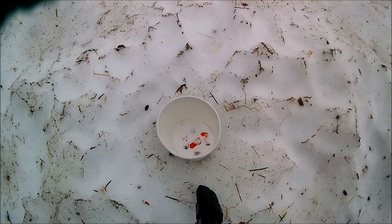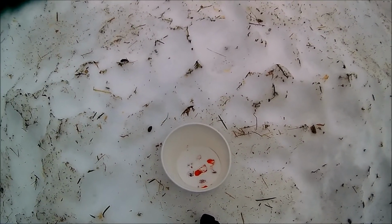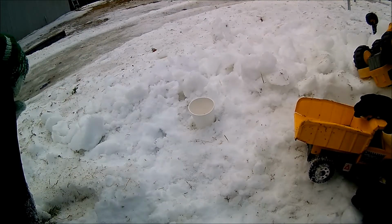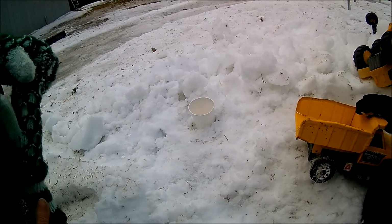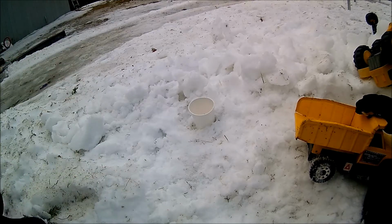Okay. So here we have our cup filled with baking soda, and it's got some food coloring in it. We don't have a ton of snow. We got quite a bit of rain last night, so we're going to try and do this with what we have. All right, so we have our cup in the snow, and now we're gonna use our trucks to make the volcano around it.